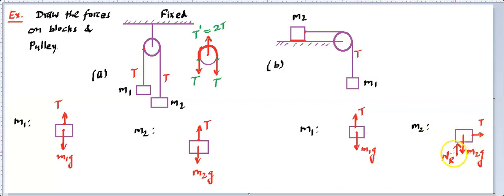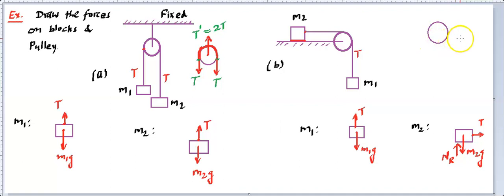You got three forces: gravity, tension, and normal reaction, all the three forces that we have understood. At least you are able to clearly understand what is the direction of T, what is the direction of gravity, what is the direction of normal reaction. These are very, very important points. They are very basic as well, but need to be kept in mind for all of the coming questions.